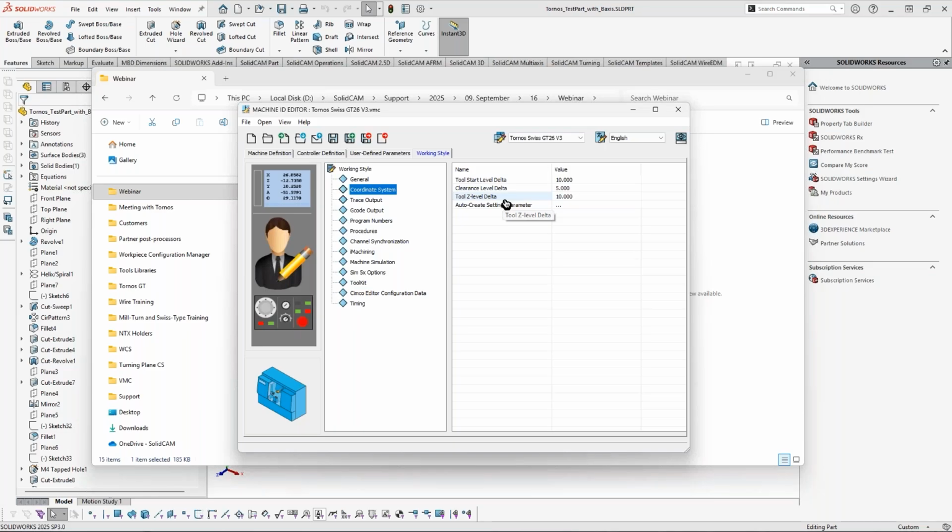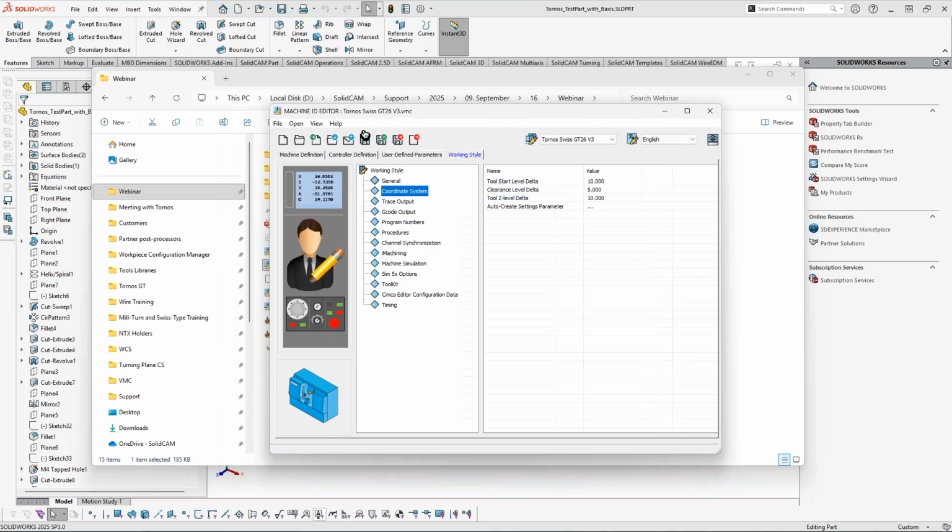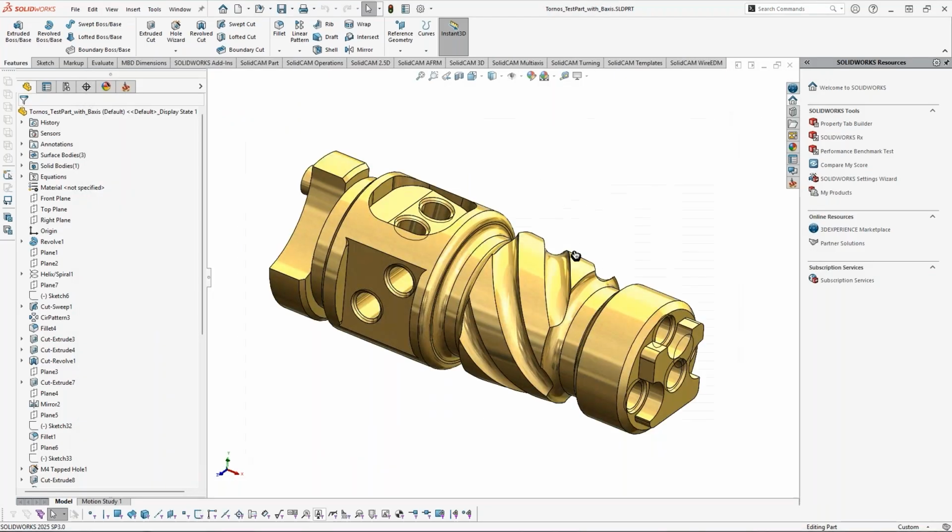If you have your workshop with all of these machine types and different sizes, you might not use the general settings for creating the coordinate systems. Every coordinate system then will take huge clearances, like 10 millimeters on Swiss type, it's extremely huge. So you will probably like to make it smaller and make something more reasonable. So here I just put for my machine that this is going to be my clearances, and I'm going to show you how you can actually pull these values when creating the coordinate systems. So with this, I'm going to save this, and I'll go back to SolidCAM.